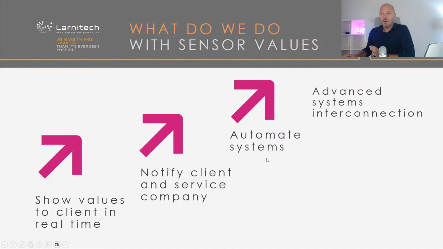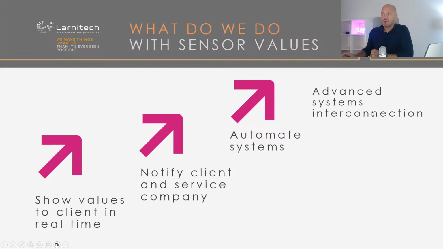And then you can automate different systems. For example, you can automatically turn on light. Yes, the most simple. And a bit more advanced is you can turn on light using a few sensors. And so you do not have the light turned off when you do not want it, and so on. So you can automate with sensors.